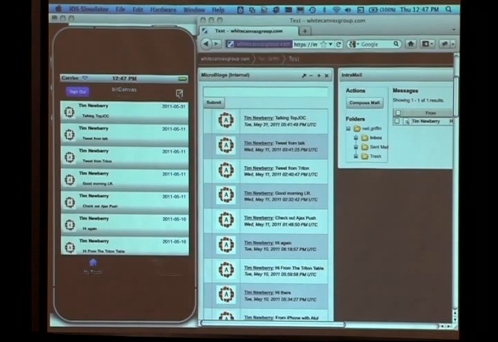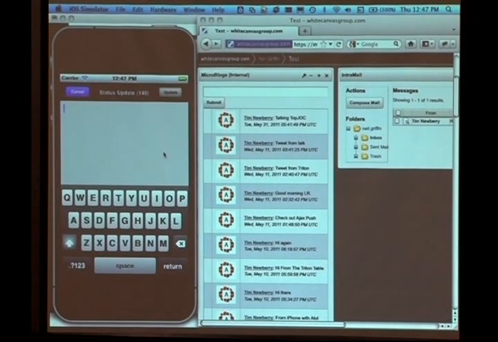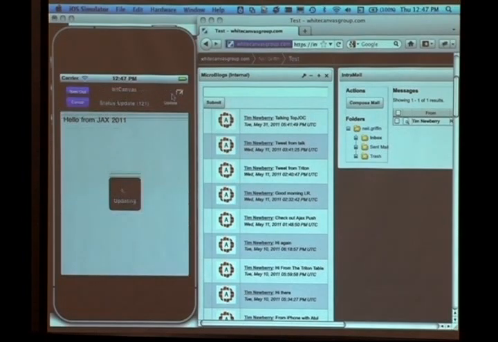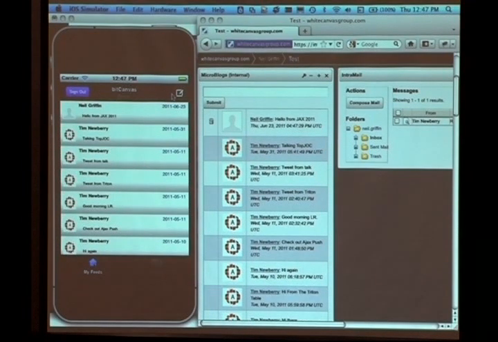And so maybe I want to do a tweet here. Hello from Ajax 2011. And so what I'm going to do is I'm going to click Update. And what that will do is it will consume a web service and then do a push over here into this portlet running in the browser. So please maybe keep one eye here on the left and one eye here on the right when I click Update. Okay, and it just does a push over to here.